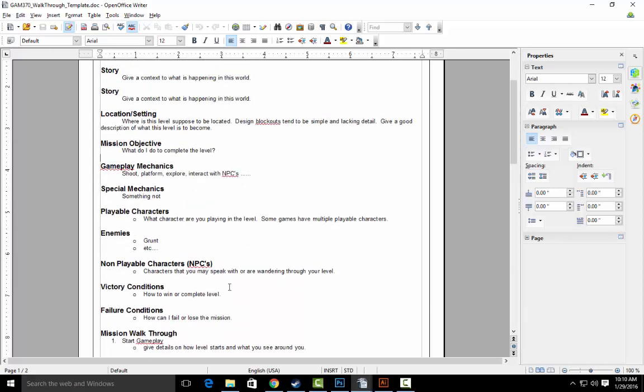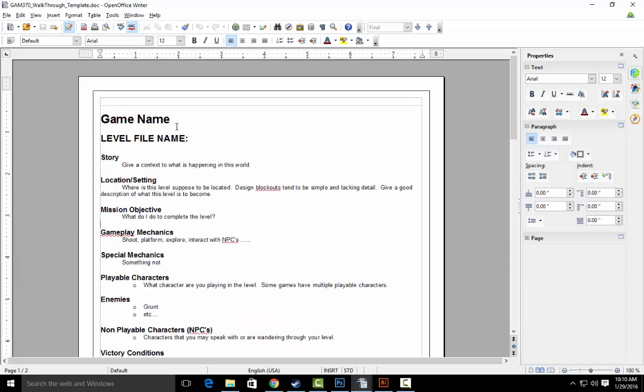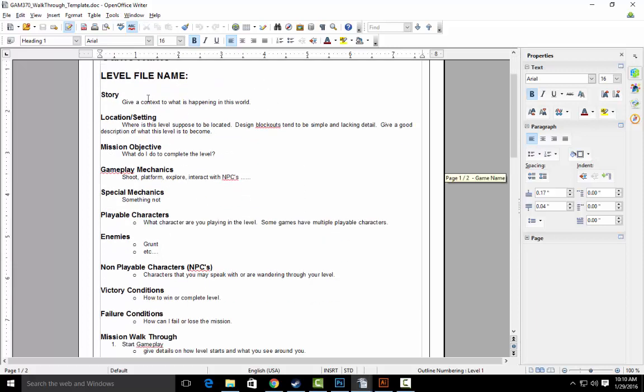and use it. So if you look at all the components of the walkthrough, the game name, so name your game, name your level, include a story background. So the more detail in here, the better. This is where you get to go crazy and come up with all kinds of great character summaries, all kinds of details that will probably never make it into your level mission, but it's great to have more context to work with.